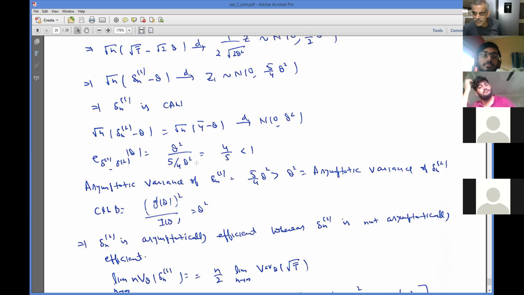If you see our notes, efficiency is good because it is a ratio of sample sizes. So alpha here is half. There I have used n to the power alpha. So normally efficiency, if you look at that theorem, it should be 1 upon alpha. Yes, sir. So it should be 2. So it should be 4 by 5 square, right? Which is 16 by 25. Is that clear? Yes, sir. Any other doubt anybody has?